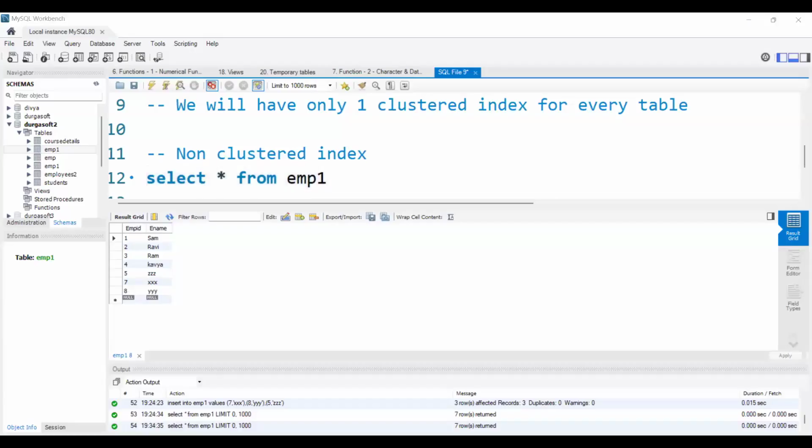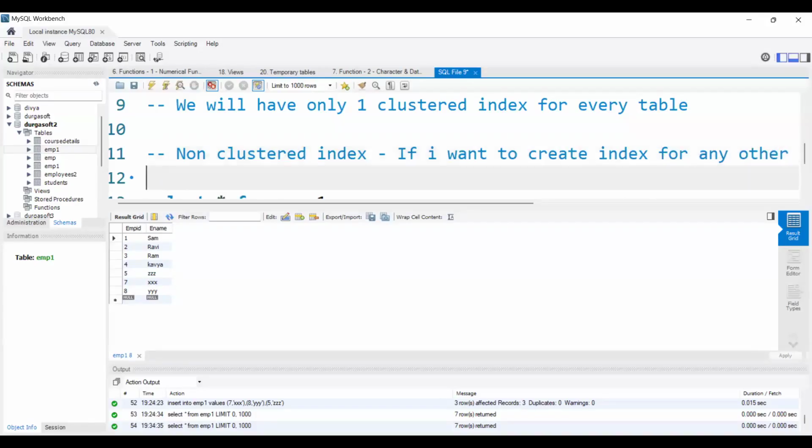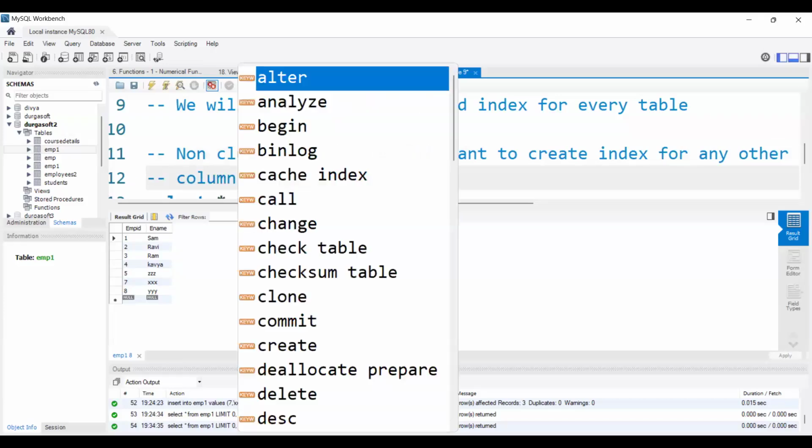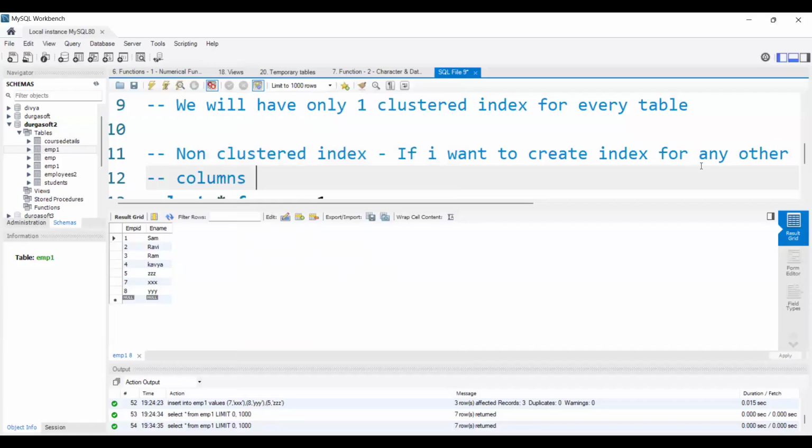So let's see what a non-clustered index will do. If I want to create an index for any columns other than the primary key, on the primary key column only we will have a clustered index.